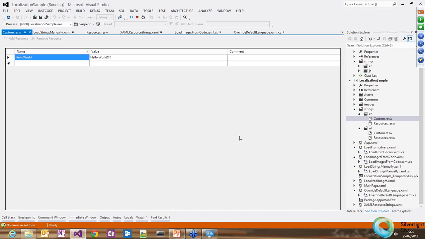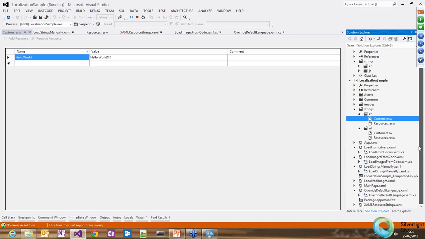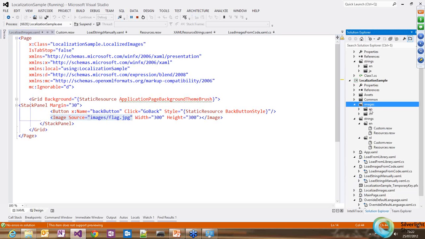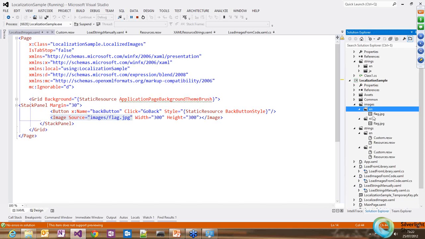Okay, let's take a look at that very quickly. In fact, there's not that many things to see over here, so I'm going to say load images. And as you can see here, what I'm doing is saying this image has to load images flag.jpg. However, there's no localization, it seems that there's no localization going on. However, in the folder images, there is a subfolder EN and a subfolder NL. And in there, you see the US flag and the Belgian flag being shown.